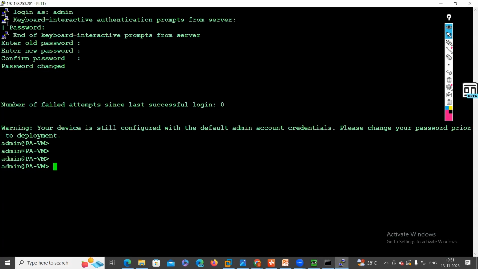This is my Palo Alto CLI console. I'm now in the Palo Alto CLI console through the SSH protocol. I have accessed this console because only the secure protocol SSH will allow access to the console of your Palo Alto firewall through CLI. Telnet is not allowed because telnet is disabled. Now I want to enable the interface, and as this is a DHCP client, I want to assign a static IP address on my Palo Alto firewall management interface.